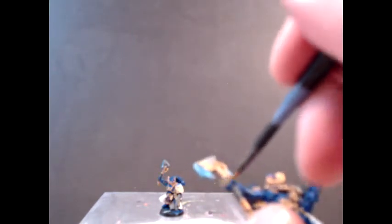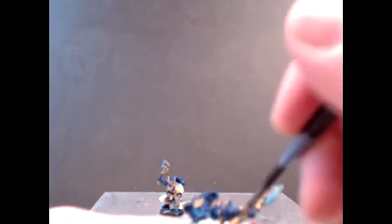This is going on the power axe's handle, at least part of it, the bolt gun, grenades, and the body glove underneath the armor. Though only one Marine actually has his grenades visible. This one's really choked up on his axe.